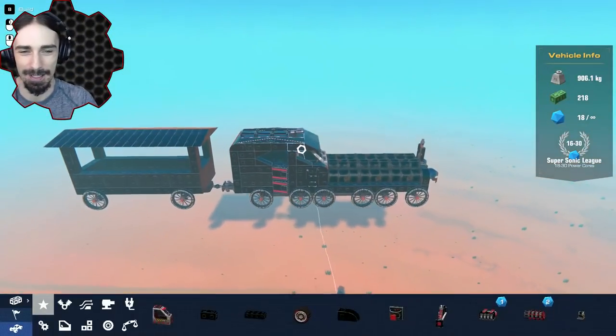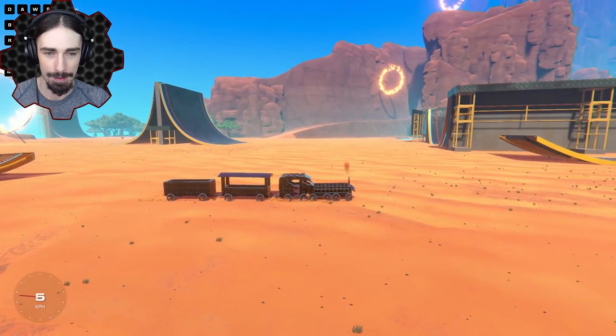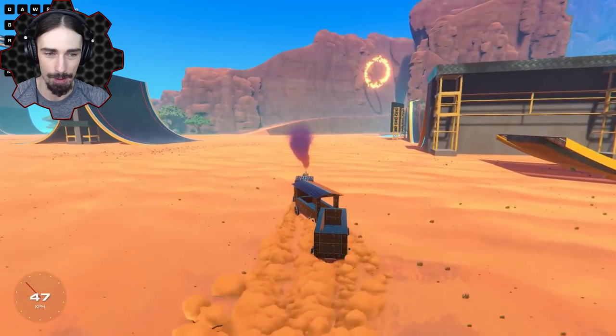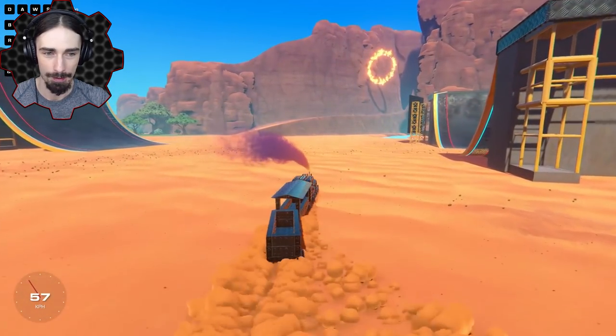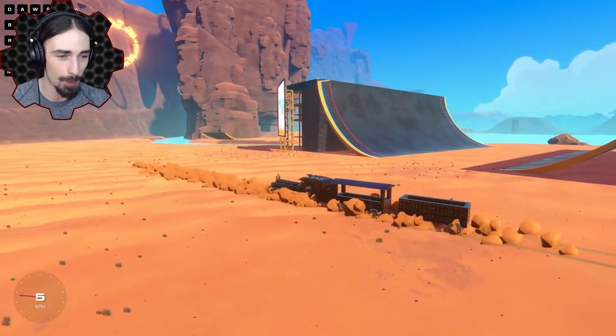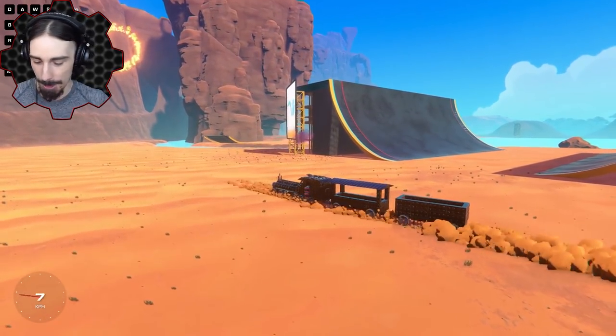All right, let's see what happens if we add more carts. This is not going to get any better, I don't think. All right, let's see if this makes it any better or worse. I'm assuming worse, but we're going to find out. Oh, boy. Oh, you know what? I think those back wheels are powered. Yep, those back wheels are powered.